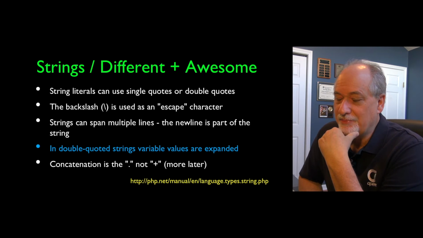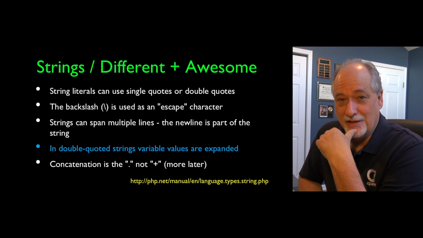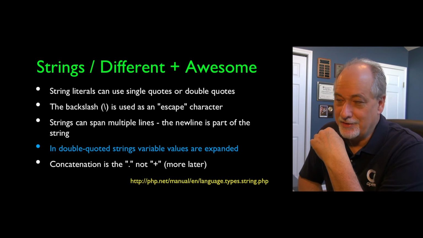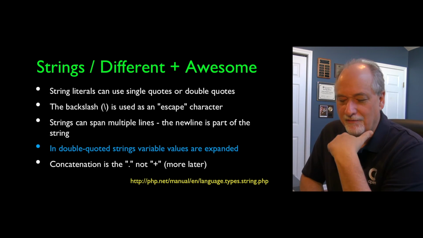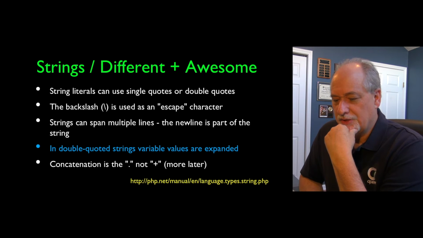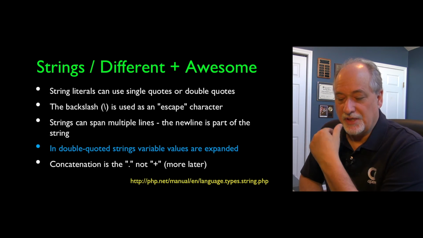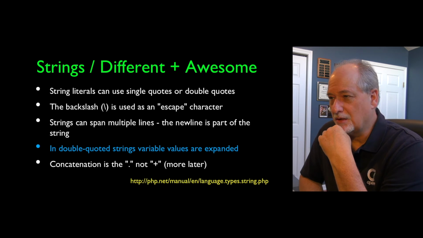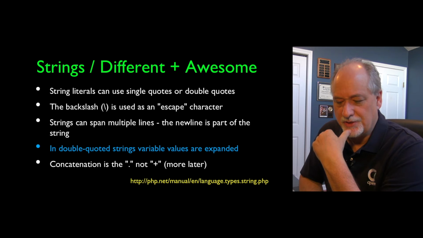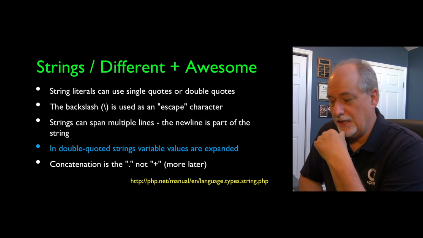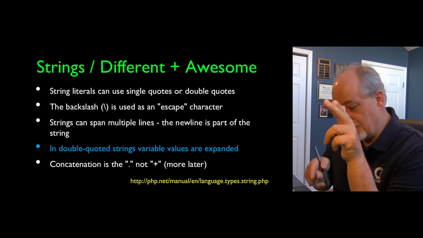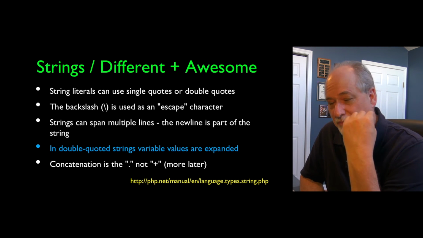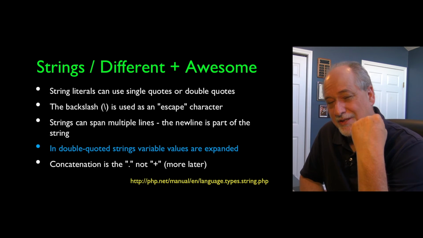There are a lot of things in PHP that I actually love and wish were in other languages, but not likely. All these other languages have their worlds and they love them. So string literals can be single quotes or double quotes. The backslash is used as an escape character, which is pretty typical among C-based languages. Strings can span multiple lines. You just start it, enter, enter, enter, and then stop it. I love that. The weirdness is that double quoted strings are quite different than single quoted strings.